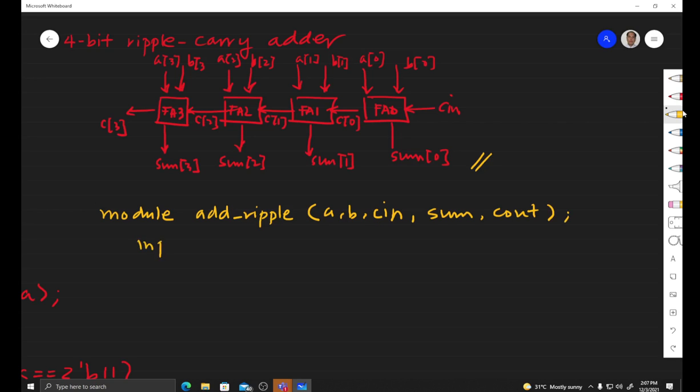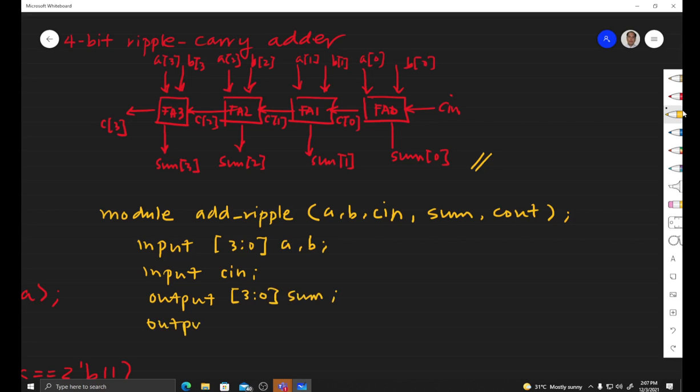Then input, okay, vector 3, 0, A, B. Cin is also an input, sum 3, 0. Then for the output, Cout.